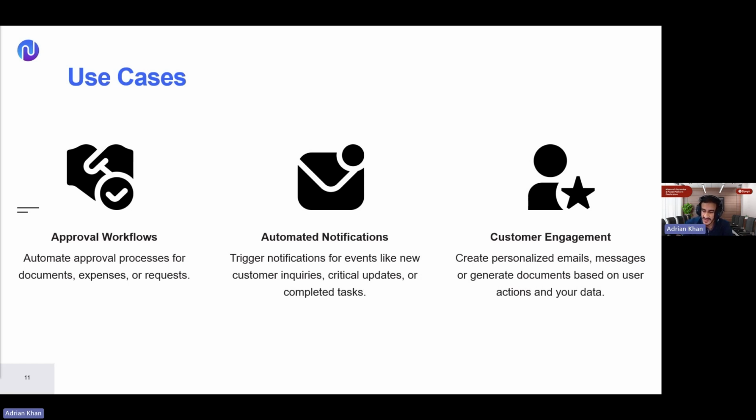They give you the approval and you're good to go. Which would lead into the second point, automated notification, where, for instance, just like I mentioned with the approval of a purchase order via email, you can get an automatic notification. When a user completes a task, for instance, you can be notified of that as well. And then last but not least, we have customer engagement, in which you can automate the creation of documents or sending personalized emails on a birthday or sending messages to your customers automatically at a scheduled time, for instance.